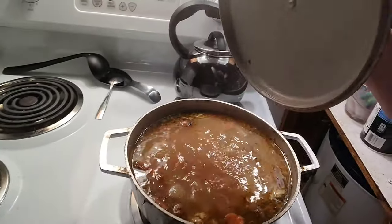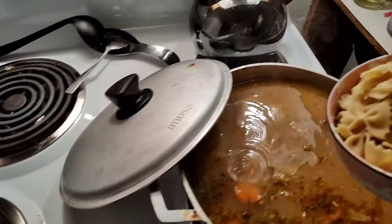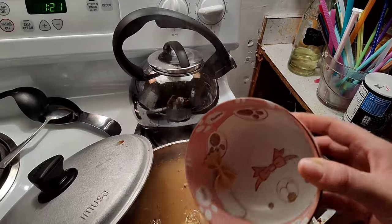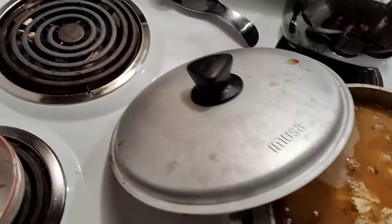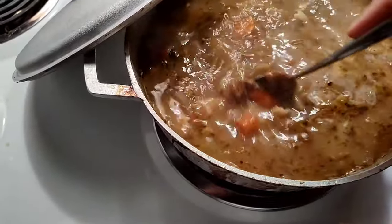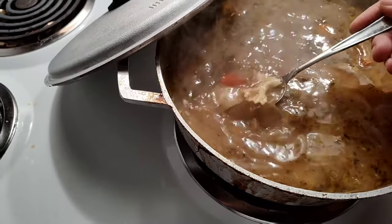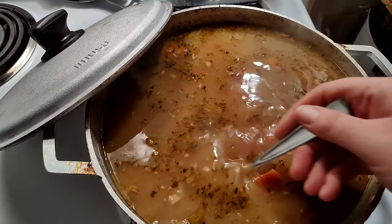Anyways, the soup is indeed bubbling. Yum. Soup. Pasta. Pasta meat soup. Oh my gosh. There's just one. Actually, it's a really cute one, but I'm sorry, little pasta. Get in there. Anyways, I need to stir these real quick before they stick together. Oh, I hope they all stay pasta noodles. This is going to need like 5 minutes to cook. Oh my gosh. I've got bow ties in my chicken noodle. Oh, that's so cute.